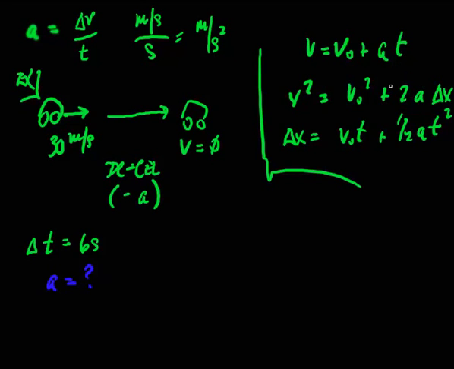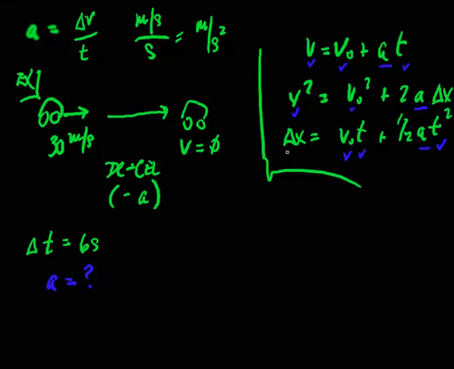So what we need to do is look at these three equations. Now the brute force quick way is to underline what we're trying to find and then check all the things that we know. Do we know final velocity? Yeah, it comes to a stop, so I can check the v and everything. Do I know initial? Yeah, it's going at 30. I can check those. Do I know the time frame? Yeah, 6 seconds, so I'll check that. There's also another t there, there's another t there.